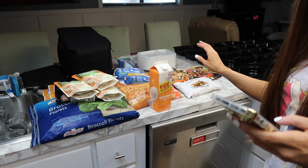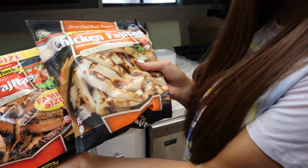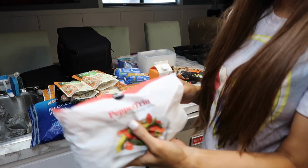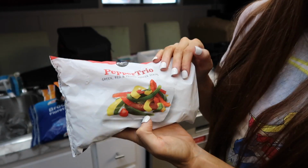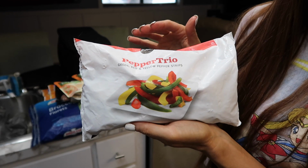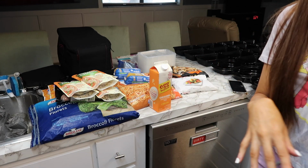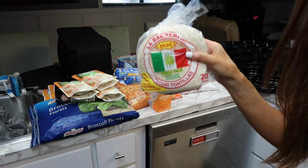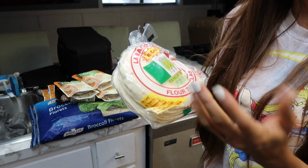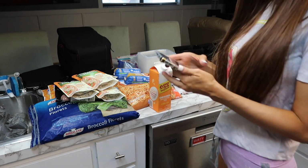For lunch, it is chicken and steak fajitas. So I have chicken and steak I bought. She only did chicken, but I'm gonna mix them. She bought a huge thing of onions and peppers. I couldn't find that anywhere. I went to Publix and Walmart, and I couldn't find the onion and pepper mix, so I only got the pepper mix from Publix, so I'm using that. And then I have the tortillas. I had to improvise because Walmart didn't have everything that she showed in her video, so I had to get something else.